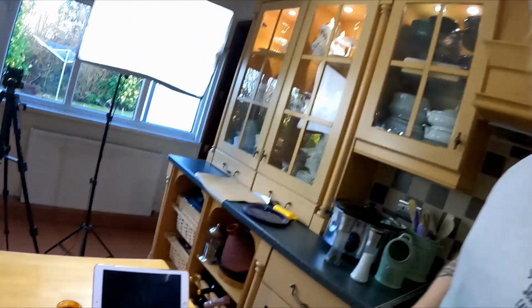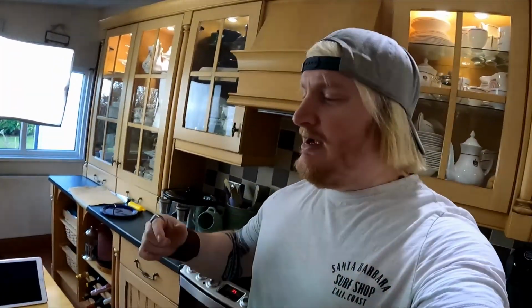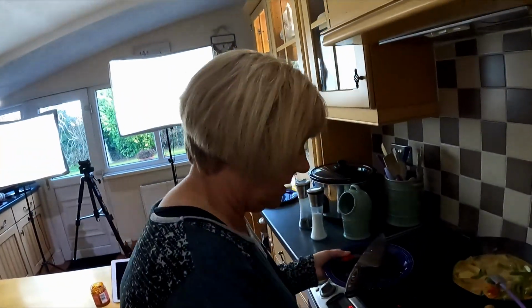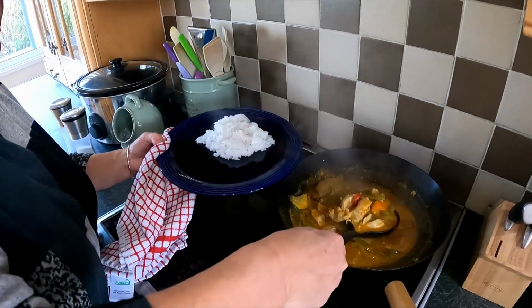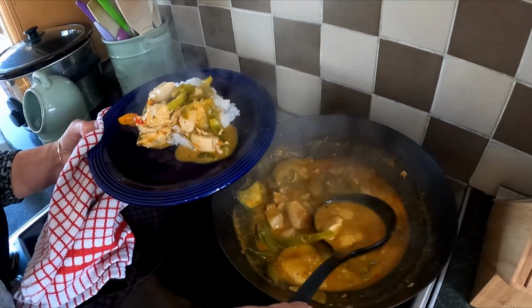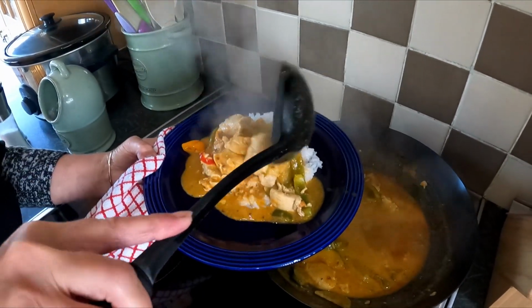We just forgot to add a little bit of chilli, so this is obviously simmering away. We're just cutting up a bit of that, as much as you want, as spicy as you want. Even if you don't like it spicy, the coconut milk and all that will simmer it down anyway. It's up to personal preference really, but yeah, just bang that in there. And then we'll leave it to simmer for about half an hour. Cook the chicken through. That looks amazing.